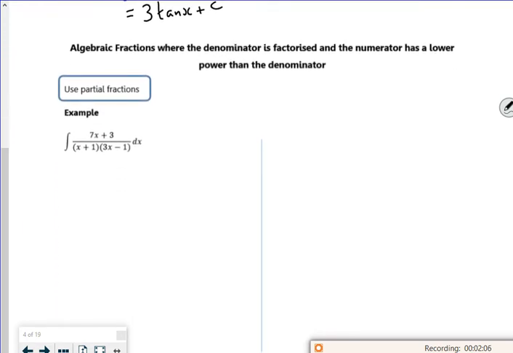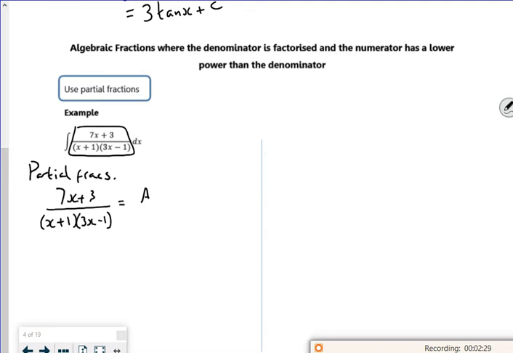A bit of partial fractions. Right, so I've got to do the partial fractions first on its own. So I'm going to look at this bit here for the partial fractions. So the 7x plus 3 over (x+1)(3x-1). Each one gets its own fraction. Multiply by the common denominator, or say to yourself, what's missing off the bottom? So a's missing off 3x minus 1. So a's missing off 3x minus 1, and b's missing off x plus 1.